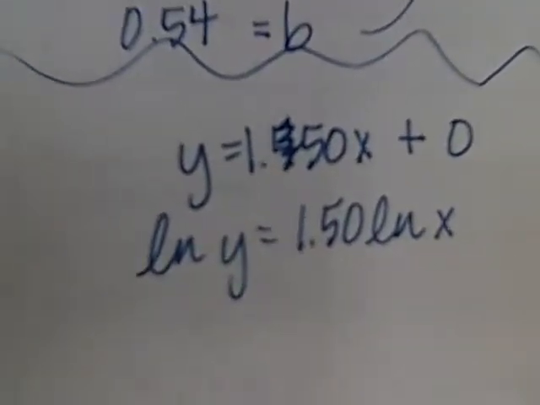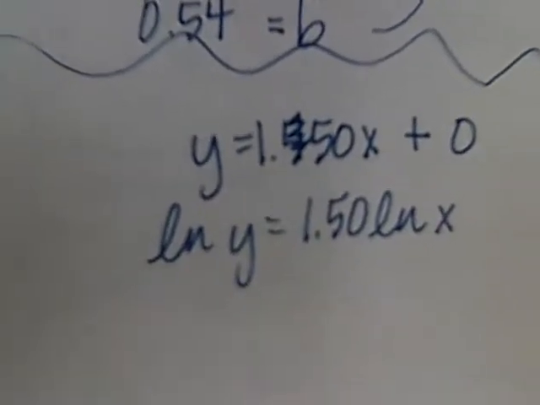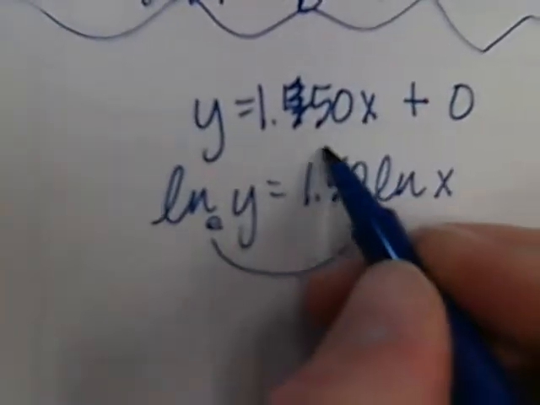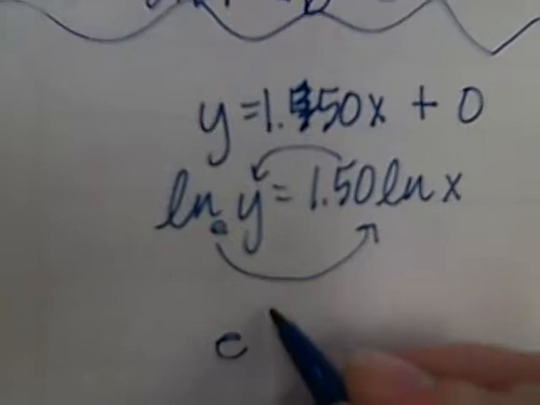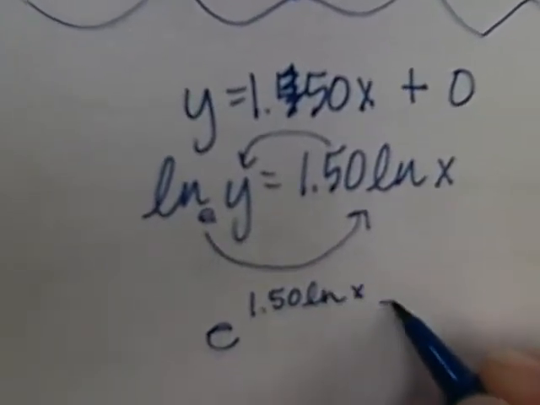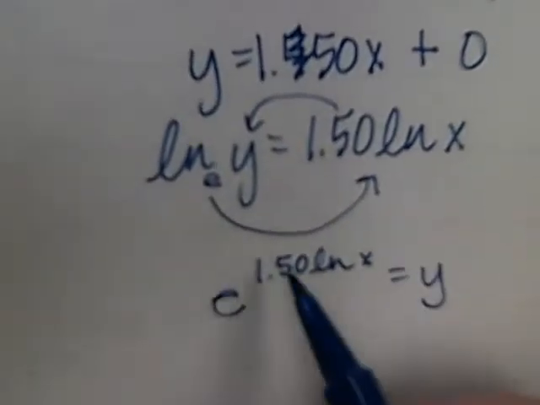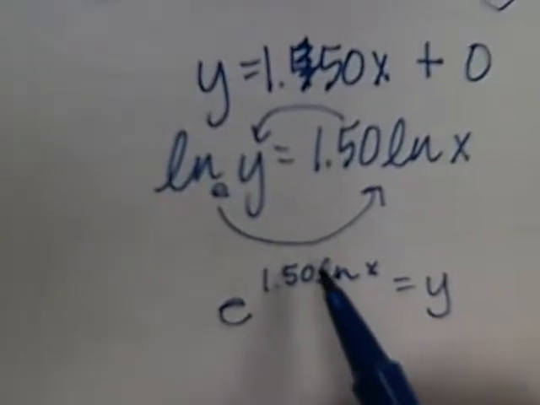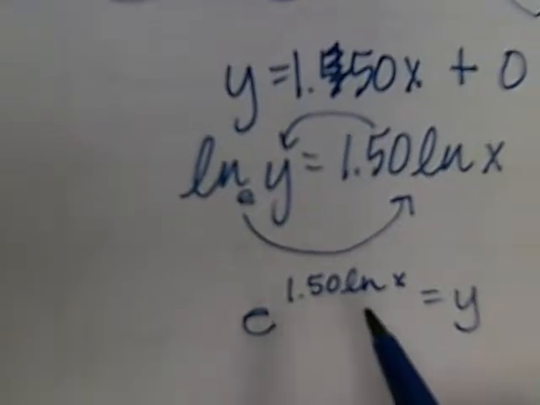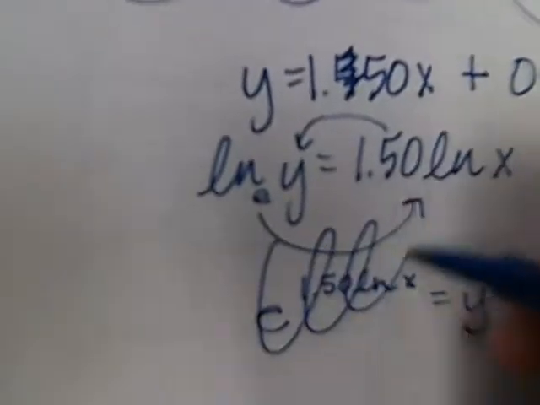And I'm trying to get y by itself. So I'm going to have to write it as a power. It has a base of e, raising it to this entire side equals y. Now this gets a little tricky here. We still know that these two are being multiplied, okay? So it would almost be like a power to a, you know what, I could have made that so much easier. Let's go back here.